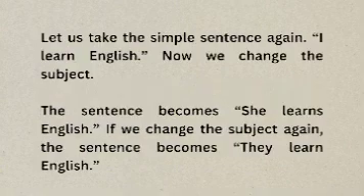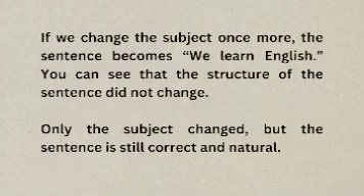Let us take the simple sentence again. I learn English. Now we change the subject. The sentence becomes, "She learns English." If we change the subject again, the sentence becomes, "They learn English." If we change the subject once more, the sentence becomes, "We learn English." You can see that the structure of the sentence did not change. Only the subject changed, but the sentence is still correct and natural.